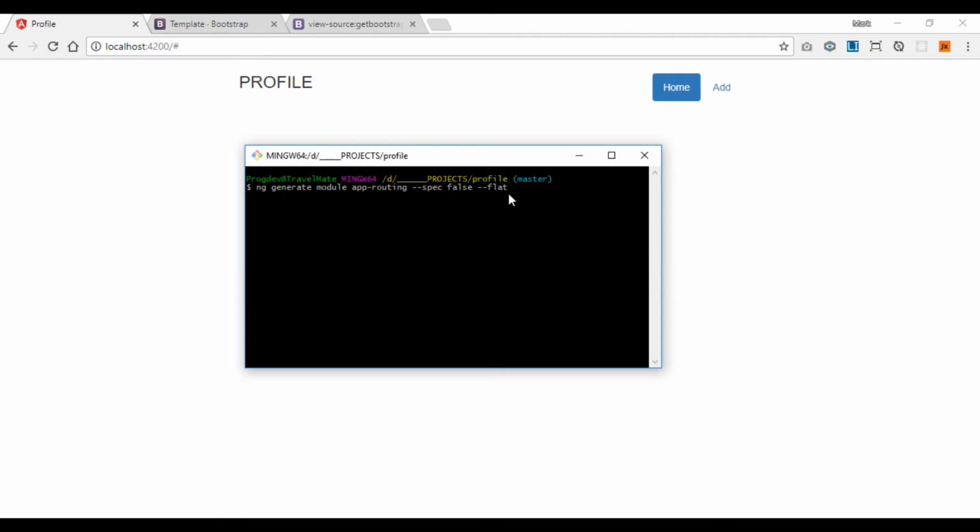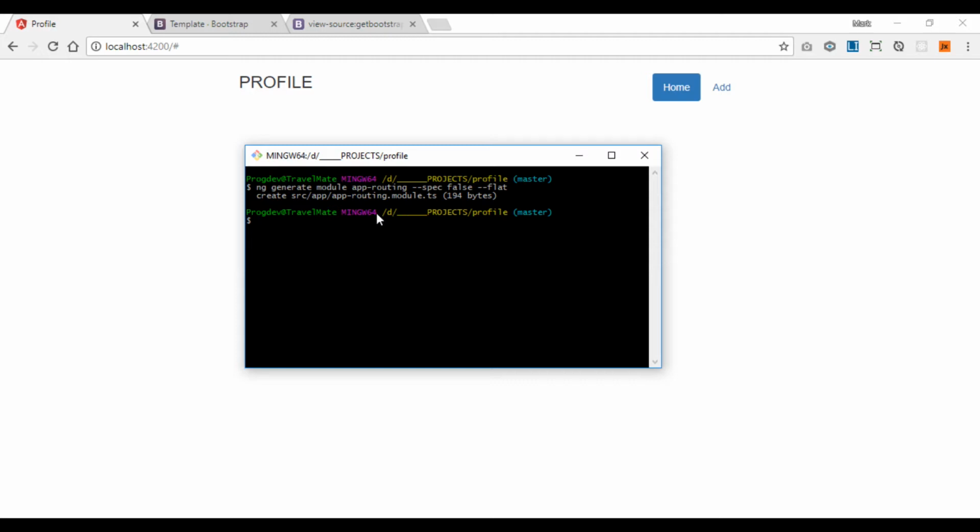So there will be no folder name, no HTML and no .css file, only the TypeScript file. So we're gonna enter now. So it's successfully created in the app folder.